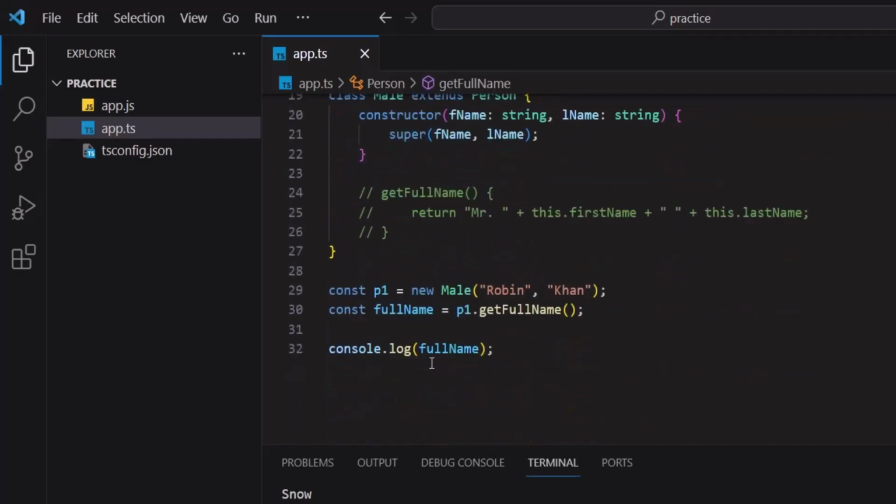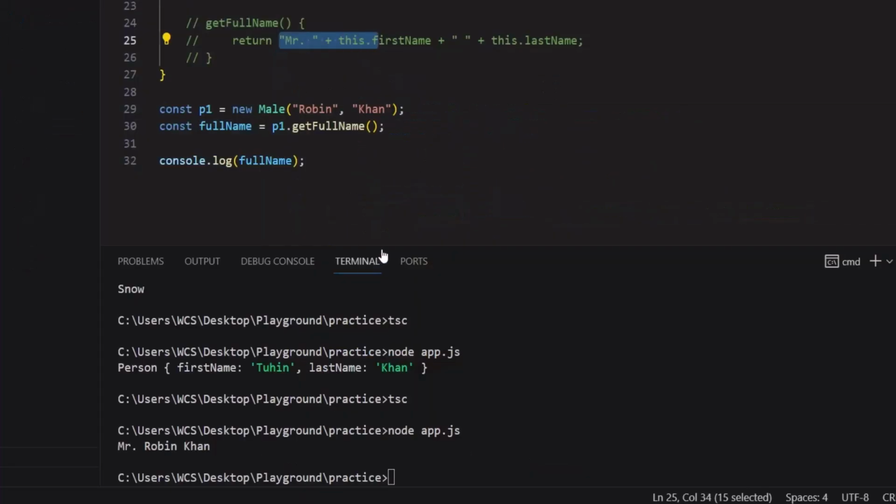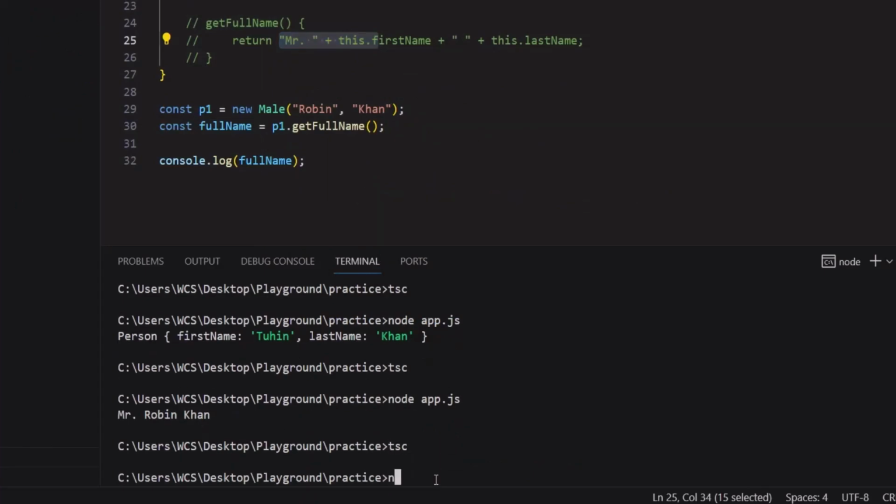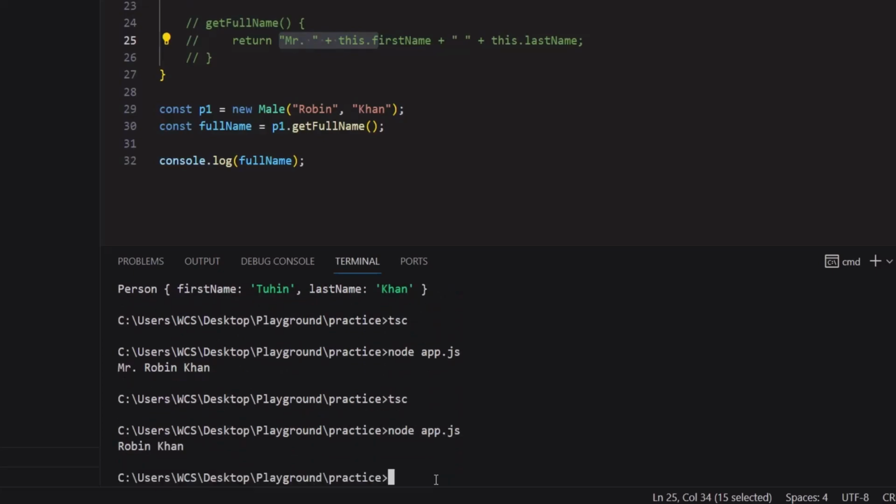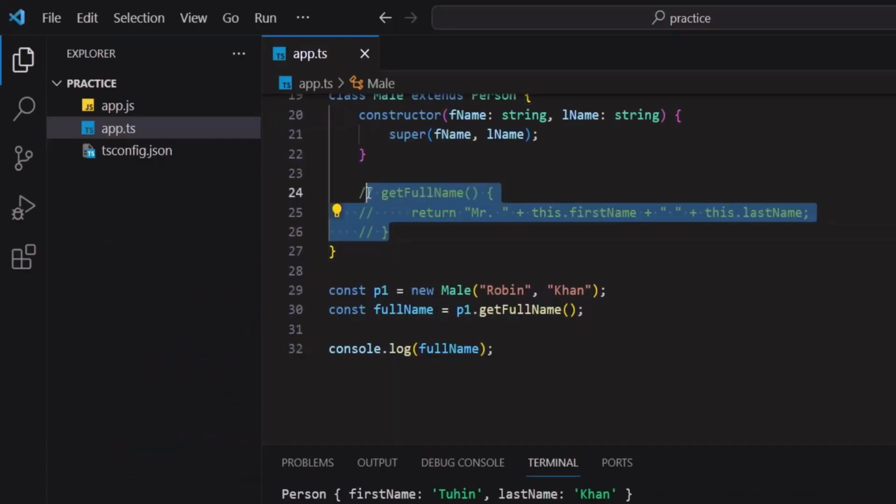So if we now execute this function, now it will be only Robin Khan, not this Mr. Now let's compile this and see it. So tsc and node app.js. Now you can see that it's only logging Robin Khan. Now let's uncomment this.